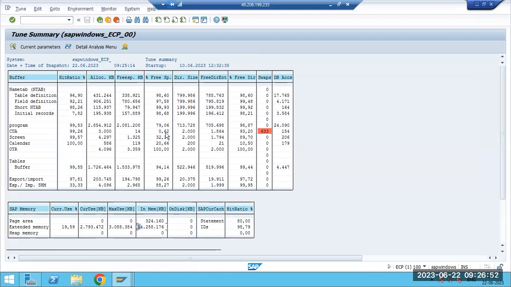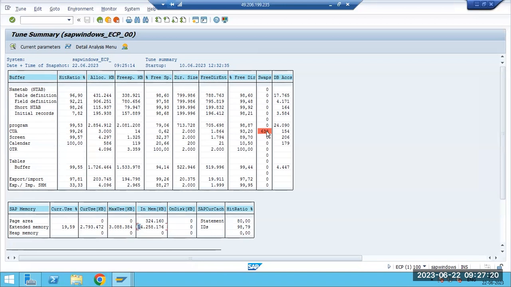0.62% free space here. So what happens is, each buffer has a space, a size. It will overflow. If the buffer does not have any space, then it will overflow and create swaps. Swaps occurring means the buffer does not have enough free space.